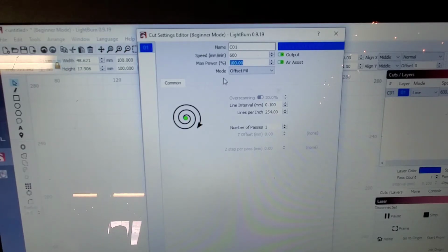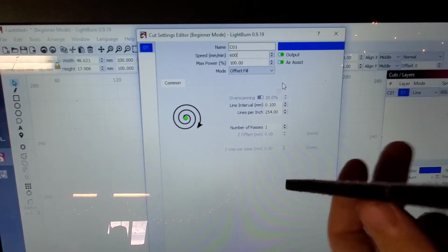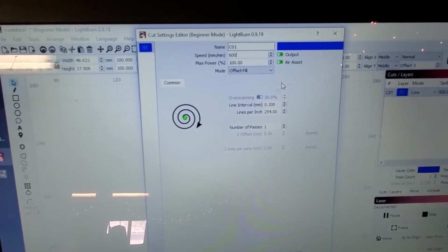The Ortur Lasermaster 2 does not have air assist, but everything has air assist default on. The Ortur has its cooling fans, which does a pretty good job of dissipating most smoke. I haven't had much issue with inconsistent burning that wasn't my own mistake. So, anywho. I had it set to 600, which is pretty slow, actually. But I was cutting excessively thick felt. Well, here. I don't know if you can see that, but that's nice and thick. And it still only got about that far through it.